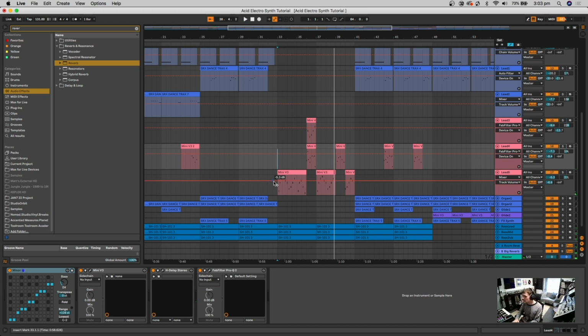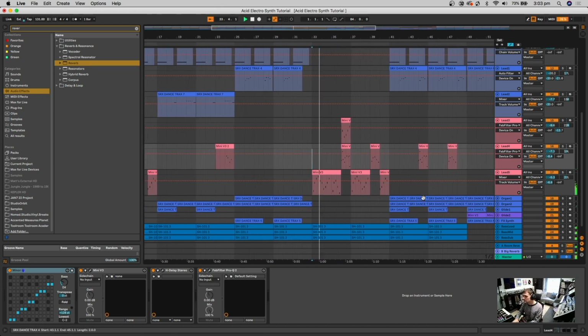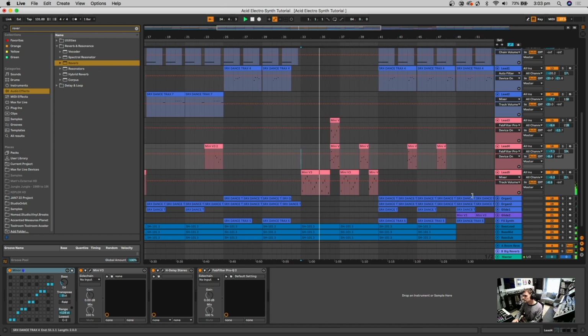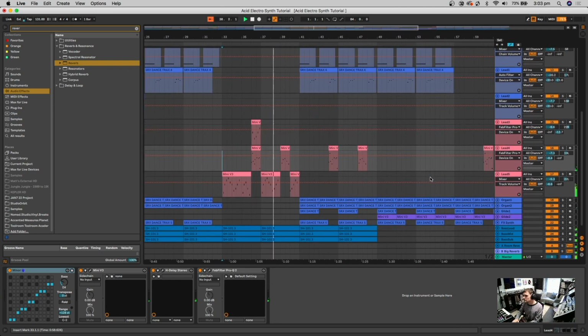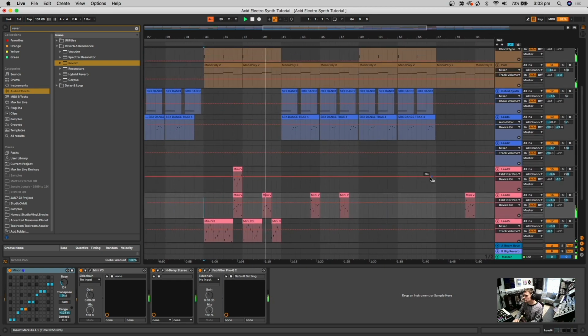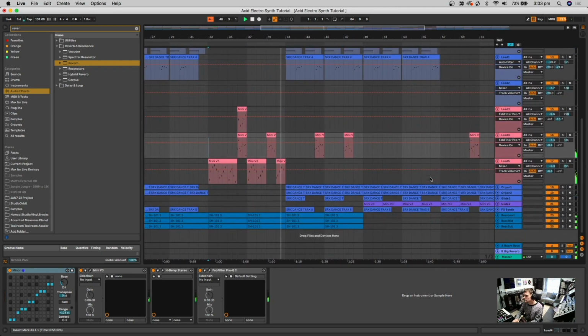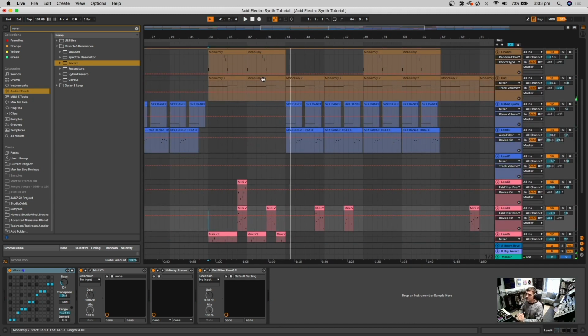And then with everything else in the track, you've got the pads and the chords in there as well.